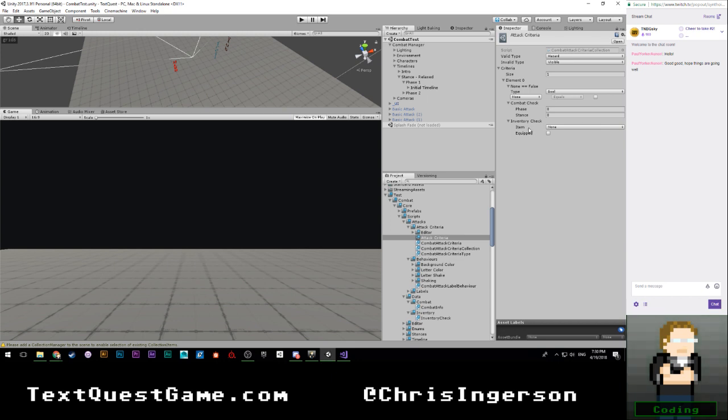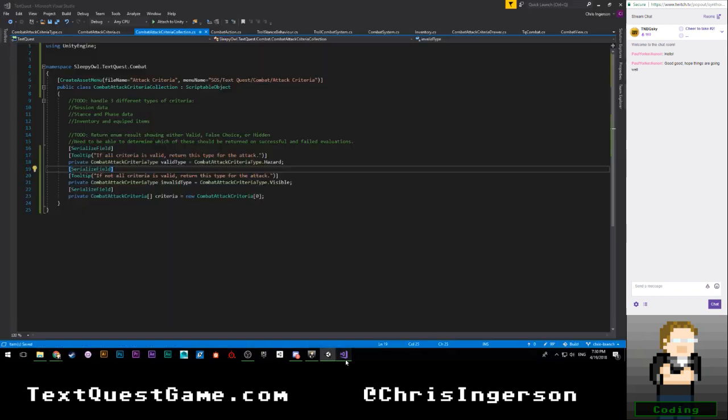Okay, so inventory check. Pretty much we're just going to see what item you want to check for and if it should be equipped or not. So now we need to hide two of these options and only show the valid one, so the type that you want. Oh, and actually that's another thing. I do need that enum.